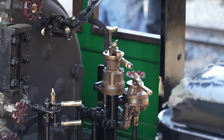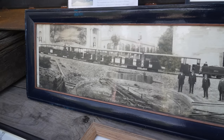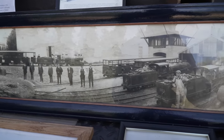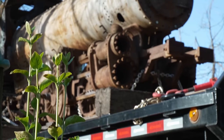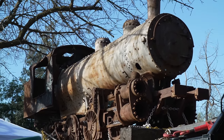It's the gauges that are in between, that are larger than 7.5-inch gauge but smaller than 24-inch gauge. But it's so much more than that. They're not scale models, though some of them are highly detailed. They were actually built to do work, whether it's hauling people from one point to another or hauling freight. They're small enough to be loaded on the back of a pickup truck or a trailer and hauled somewhere, but large enough to do what they were built to do.